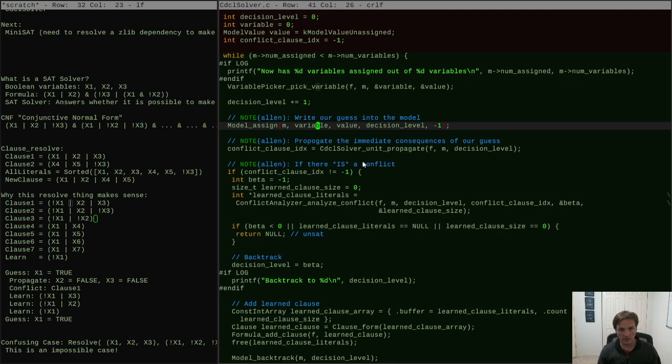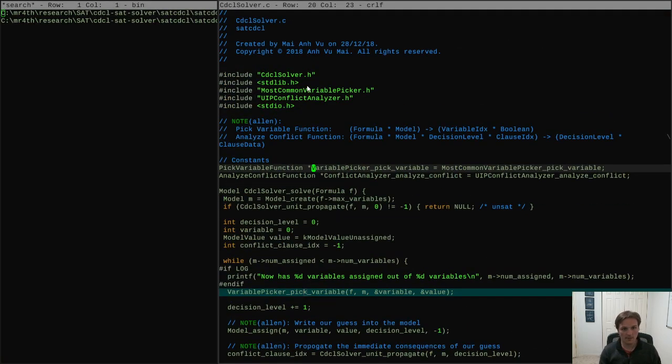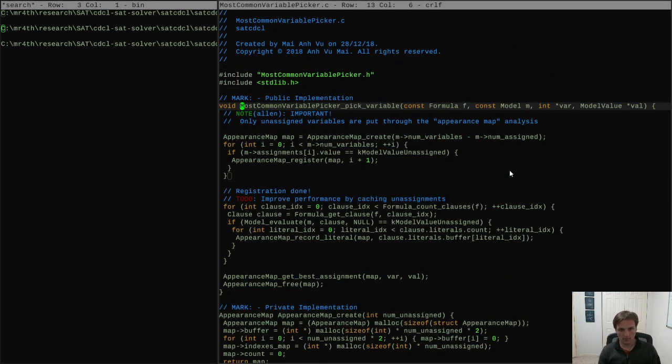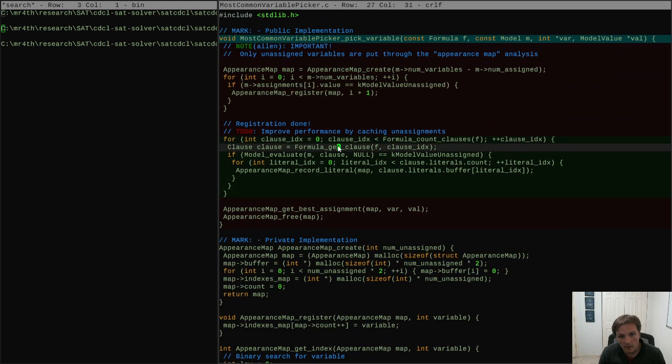So the only question is, and it sounds like Babel is still telling me that there's something I'm missing about the variable picking. Yeah, look at those. We look at all the clauses.